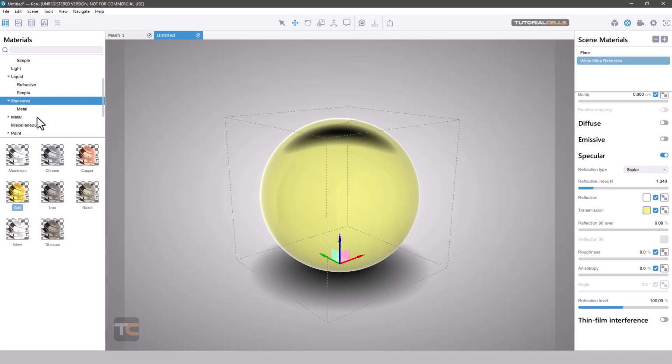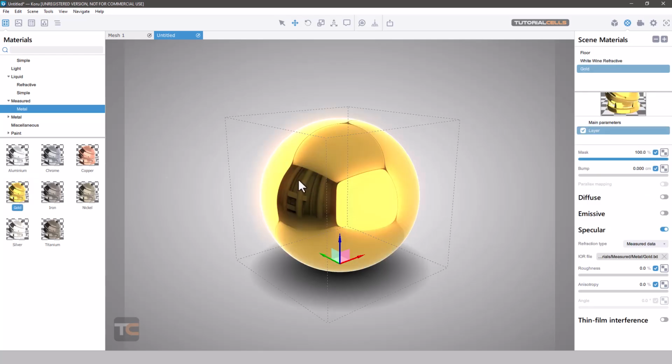The measured metal, for example, gold, copper, chrome. Now you can see in this case, they give an IOR file that controls the index of reflection.